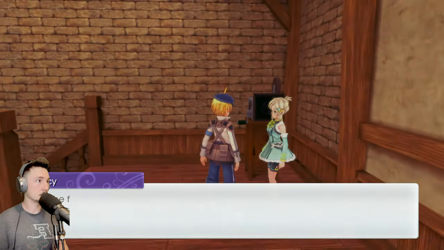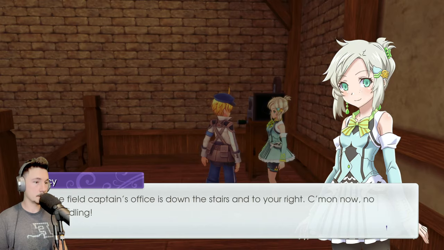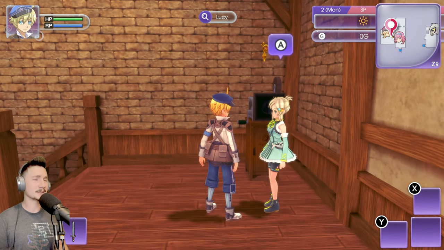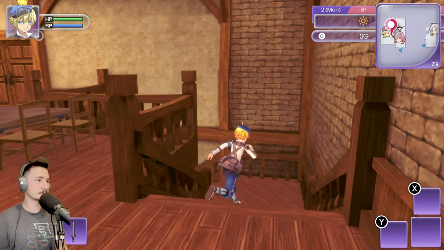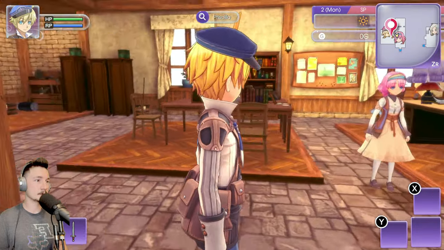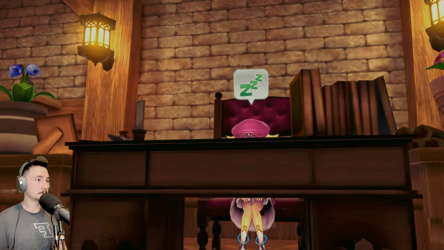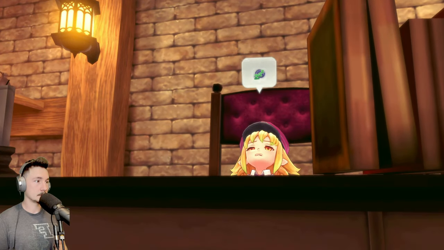Is that Lucy? The field captain's office is down the stairs and to your right. Come on now, no dawdling. I can dawdle all I want, Lucy. Don't tell me what to do. Okay, so field captain's office, down here somewhere. Is this it right here? Hello, field captain. What's up?